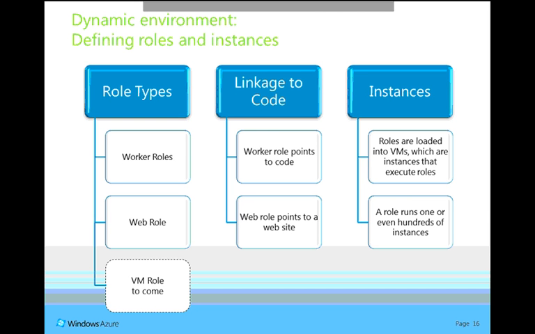And like I said, the roles run in individual instances, and we have hundreds of these instances that we run and manage simultaneously, actually even thousands of instances. The VM role that is yet to come is essentially offering a Windows Server 2008 image. It's a standard Windows Server 2008 image on which you can load any application of your preference. If you have an application which is running currently on-premise, you can take a snapshot of it, bring the VHD onto Azure, and deploy the application on Azure directly.